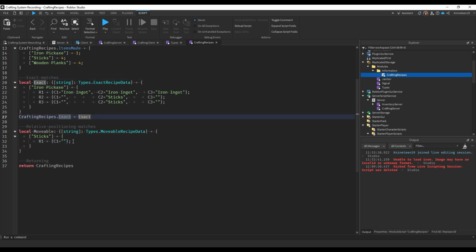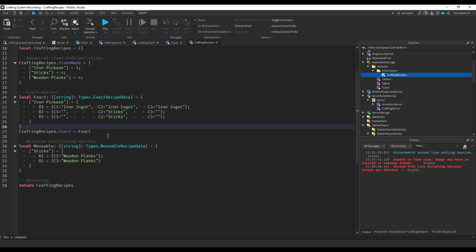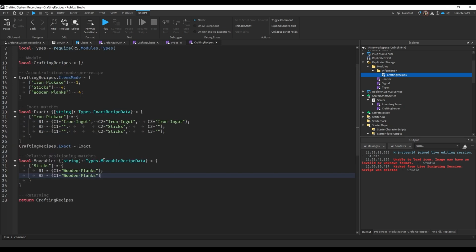Now you can see it doesn't give me any errors because I have at least one row and at least one column. But I am going to add a second row. And in each row, I'm going to put wooden planks. We'll have to actually create these items. I haven't created these items yet, but that'll be relatively easy to set up.